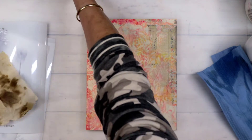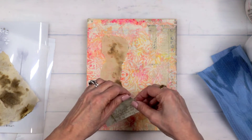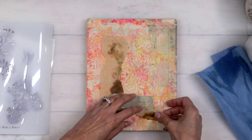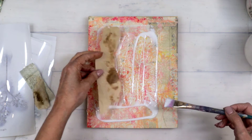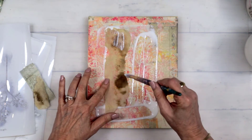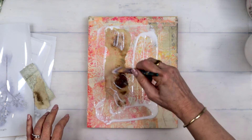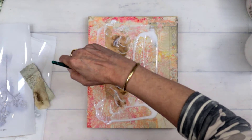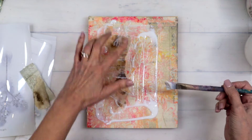Here's that paper dry — look at how gorgeous that is. I just took that collage sheet that we made and stuck it straight down, cut it so it would fit. You're gonna see how quick and easy these projects are once you've got some really yummy collage papers made with your gel plate. I've got some of that sumi paper and then a random bit of vintage paper, and I'm putting it all down with my Liquitex Fluid Matte Medium. This paper is super delicate — even more delicate than regular tissue paper or rice paper — and parts of it are gonna come off.